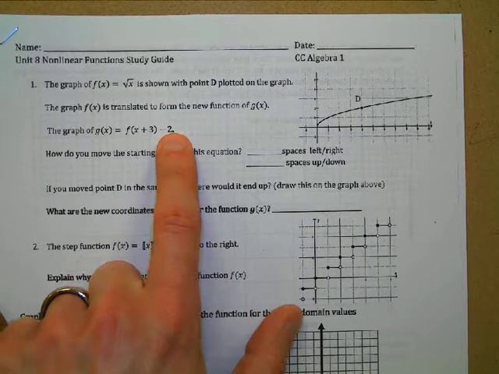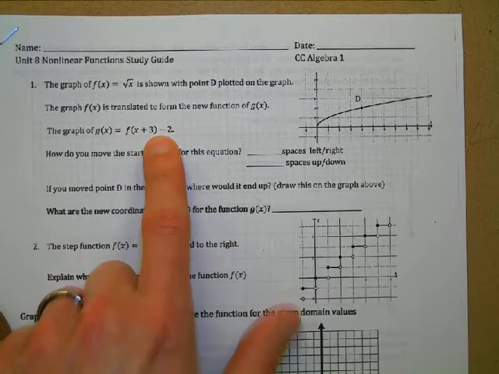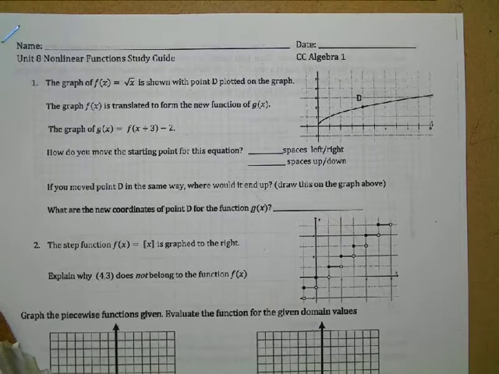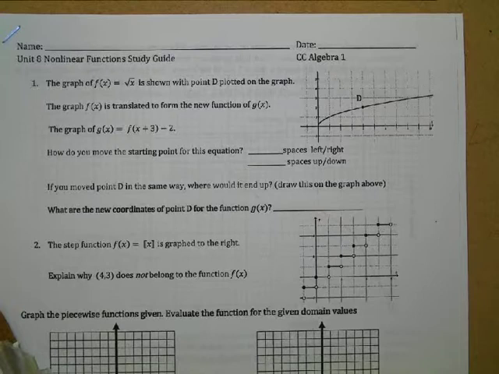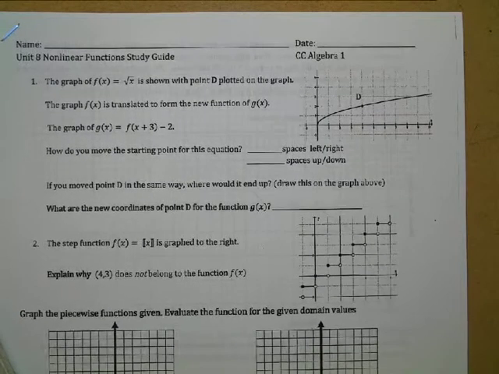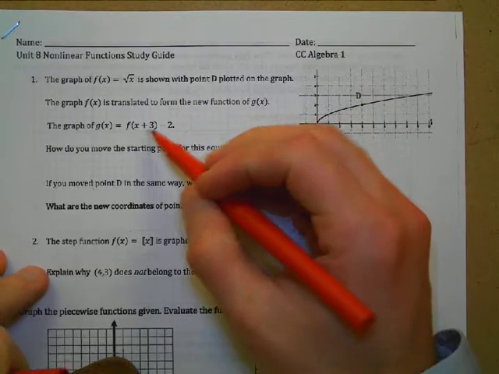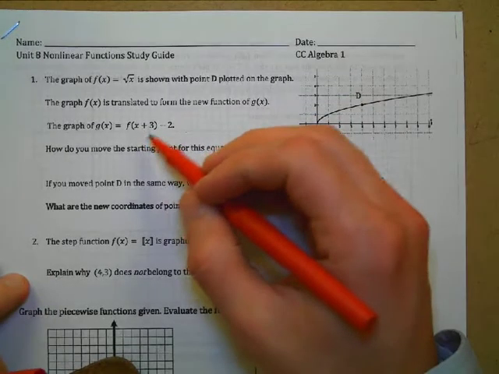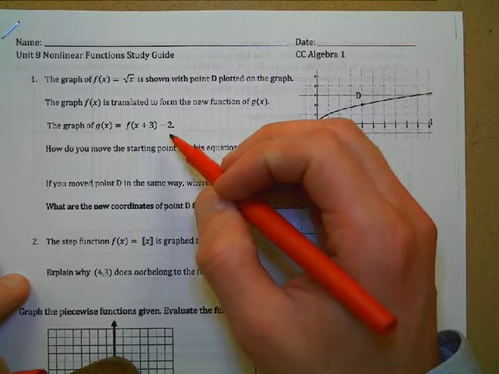So how is g shifted from f? What do we do to f to get g? Right 3? No, not right 3. What is it? Left 3. I understand, Grayson, but we need to know this. That plus 3, we say this over and over again: the number that's in with the x, you do the opposite of what you'd expect. So left 3, and the minus 2 on the outside, down 2.